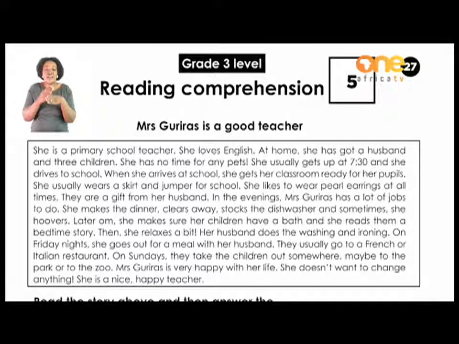She makes the dinner, clears away, stocks the dishwasher, and sometimes she hovers. Later on, she makes sure her children have a bath and she reads them a bedtime story. Then she relaxes a bit. Her husband does the washing and ironing. On Friday nights, she goes out for a meal with her husband.